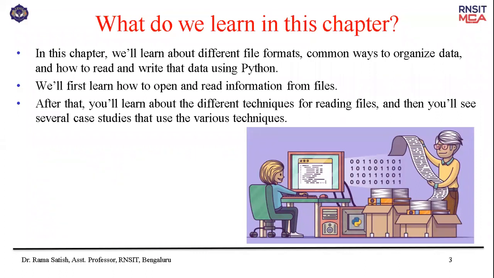Binary files are those files that are not text files. With the various other formats, like audio files, video files, PDF files, CSV files, Excel files, even image files, your JPG file is a binary file. And text files are the files with the .txt or .data extension. All the contents inside a text file are only text contents.